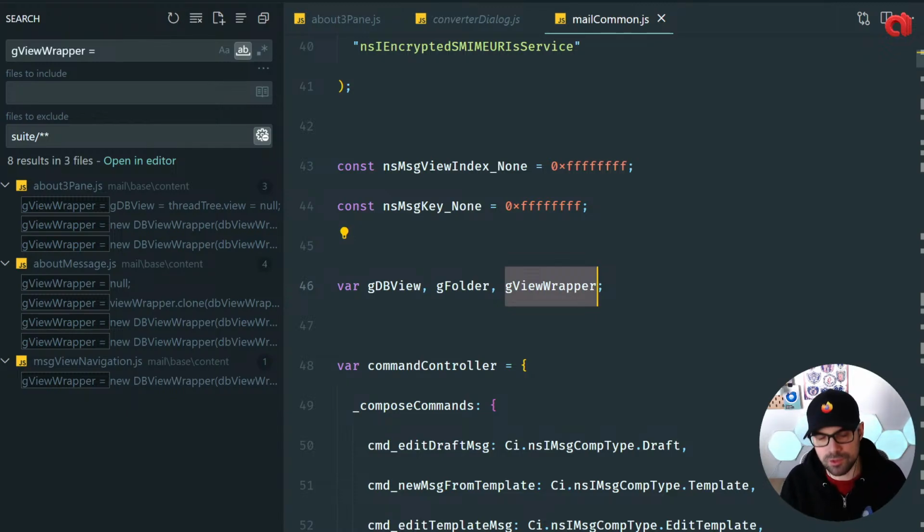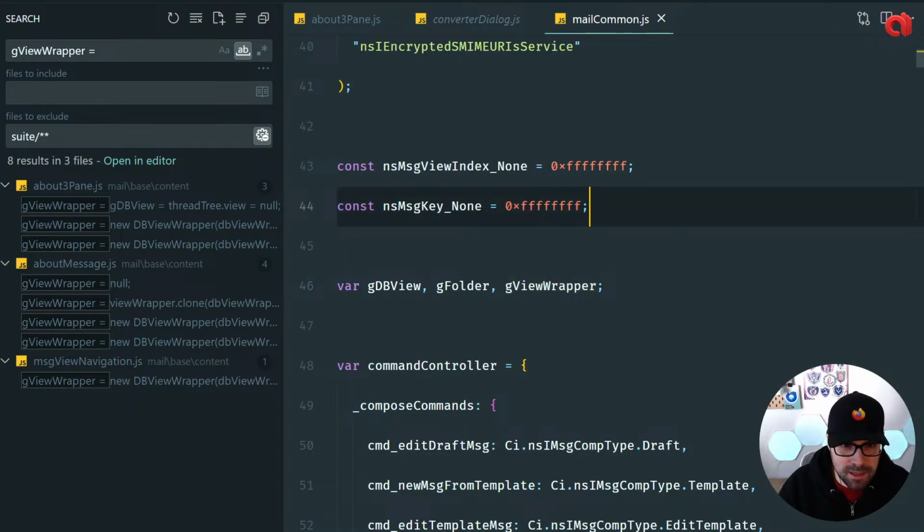It's absolutely terrible. So we need a single source of truth for all these UI related things, like the database view, the folder, the view wrapper. They instruct how the UI needs to present things, and we need a single place where we can keep them, update them, track them, fetch them, and release them, making sure it's consistent across the application.